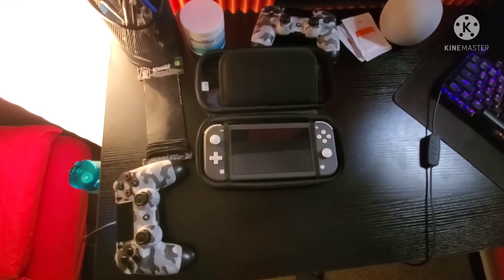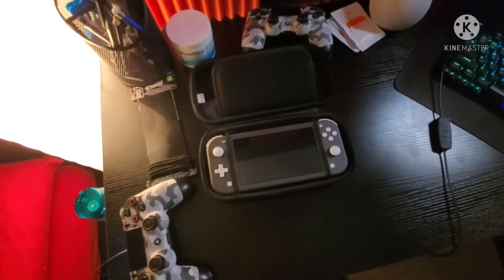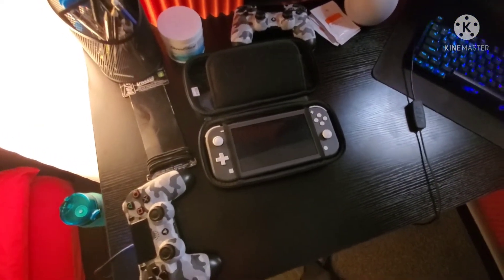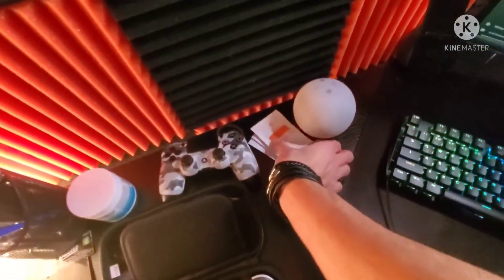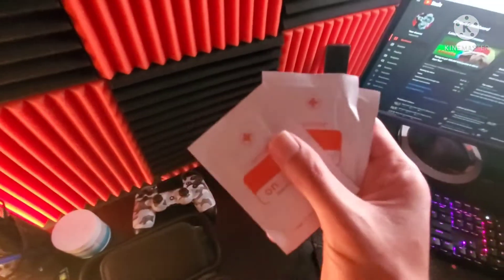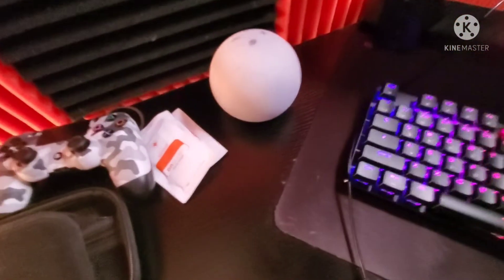Then you got the Switch Lite. Sometimes when I get distracted while working I'll play some Switch Lite - just kidding. I do get distracted sometimes but I don't hop on this while working. This is just for whenever I'm bored and want to chill in bed - just for chillaxing purposes. Like I did with Mario Kart Tour, I'm gonna do this with Switch real quick - if you guys want to friend request me, my friend code is right there. And then we have some hand sanitizing wipes. I've never opened them but they're always on deck whenever I need them, trying to keep my hands clean.